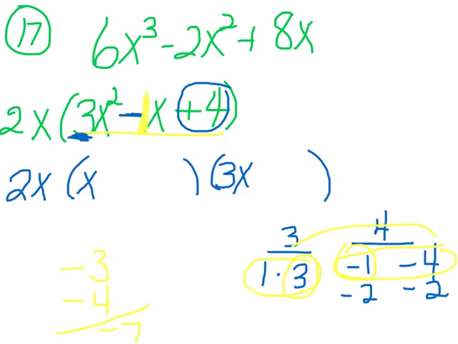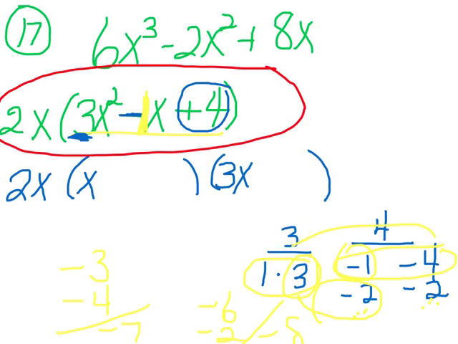So maybe I go ahead and check the 2's, but there's really only one way to combine that 1 and that 3 with negative 2 and negative 2, because it's the same number twice. That would be 3 times negative 2 would be negative 6, and 1 times negative 2 would be negative 2, and that's going to add up to negative 8. So actually, even though it looked like this problem was going to factor further, I have to still try and see if it's going to work. I never know whether it will or not, but for 17, that's as far as we can go.